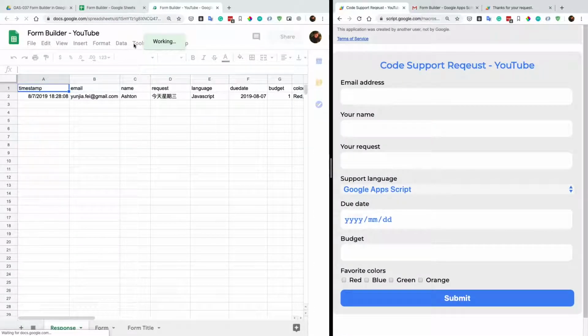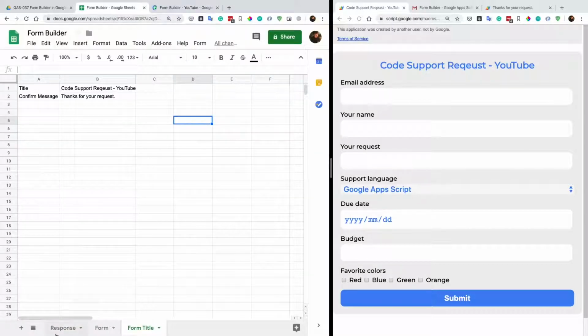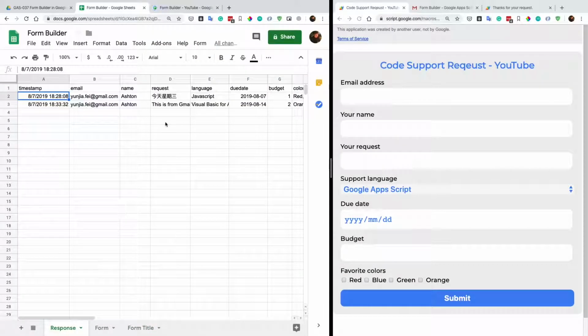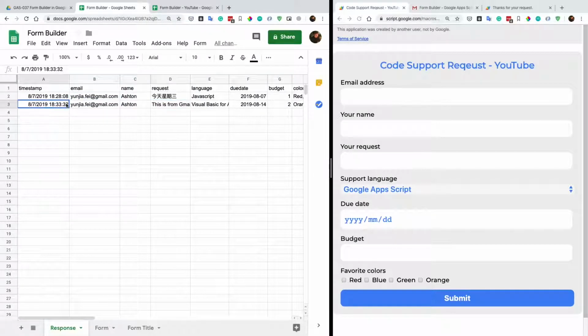Alright. Okay, here is the data. This is a new file I just created. So the data was not submitted to this new file. It goes to this old file.